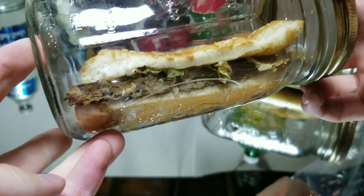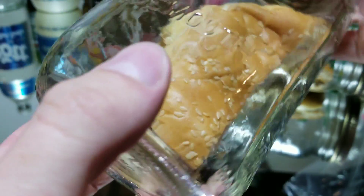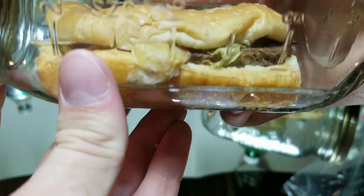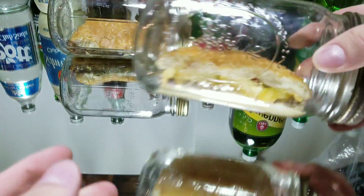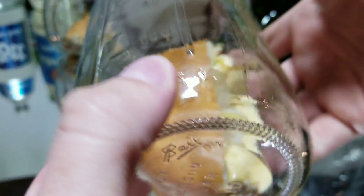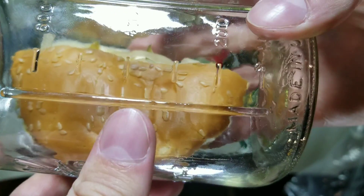Here's an update on the burgers. This is the Impossible Burger — you can see there's a little speck of mold starting on the patty itself, a little bit of white growth right there. There's no mold on the bun at all, but you can see some mold starting on the lettuce, and the lettuce is all dried up. On the real burger, the cheese is all melting. The Impossible Burger doesn't come with cheese, or at least they didn't give it to me. That tomato is disgusting — it is all covered in mold. But the bun doesn't have any mold starting on it yet.